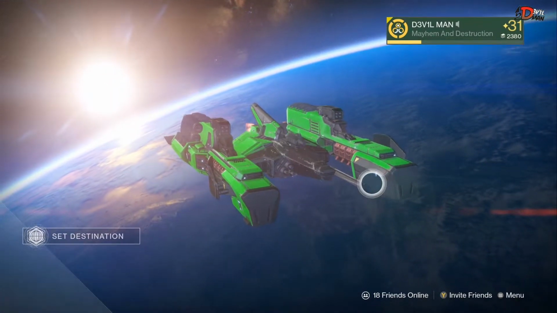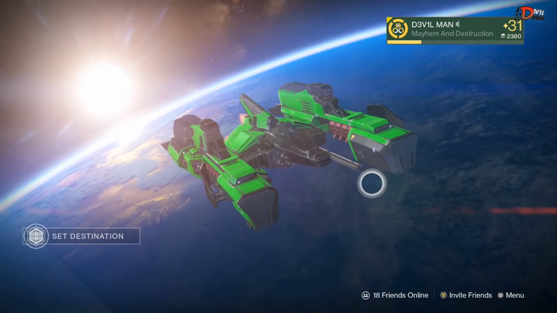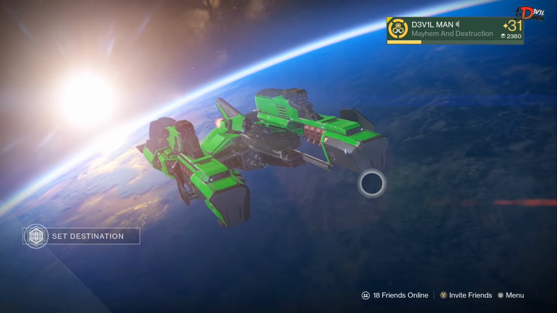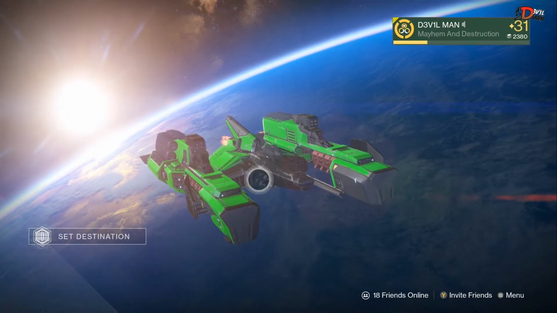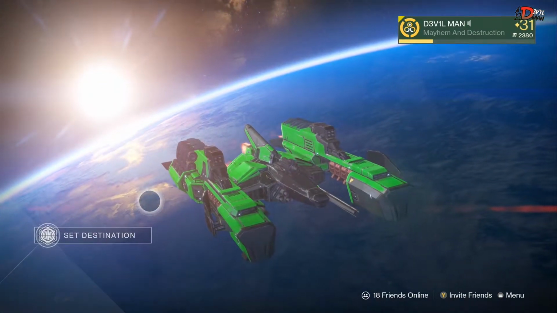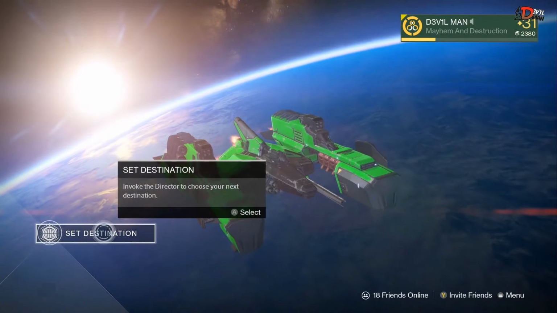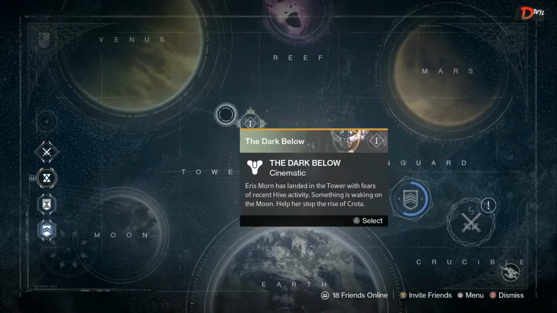So this is Orbit. This is where you start, and this is where you pick where you want to go. Typically, you go to the tower first to pick up your daily stuff, but this is the place that you'll end up going most of the time before you go anywhere else. So the first thing is you go here to set destination, and in here you'll see all your different spots.